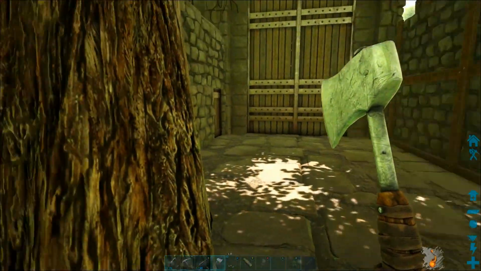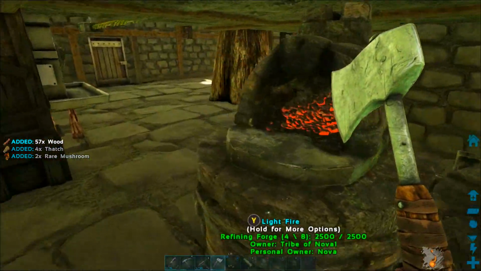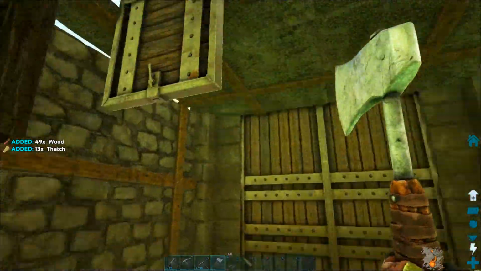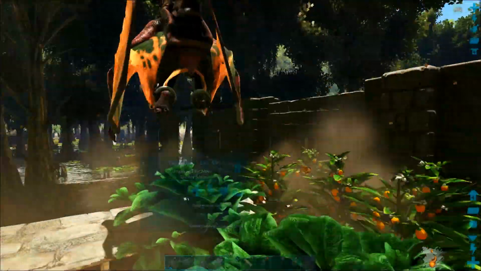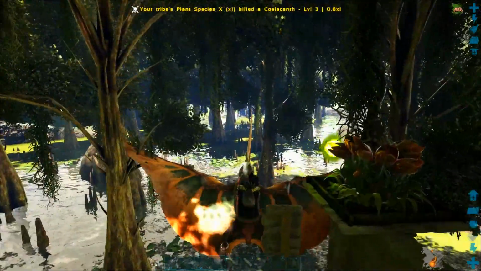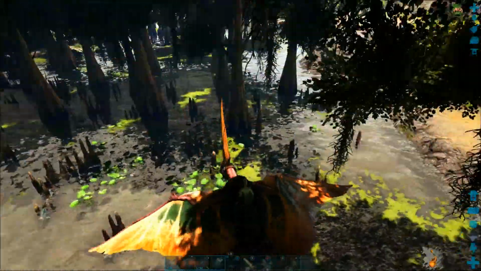So the first thing I'm doing here, just to let you know, is I'm sailing through the swamp towards the redwood forest where I want to park my base, and that's going to allow me to get close enough to the Argents that I should be able to park it at the base of the redwood forest and lure an Argent down from the mountain in the middle of the redwoods, which is where they're found.